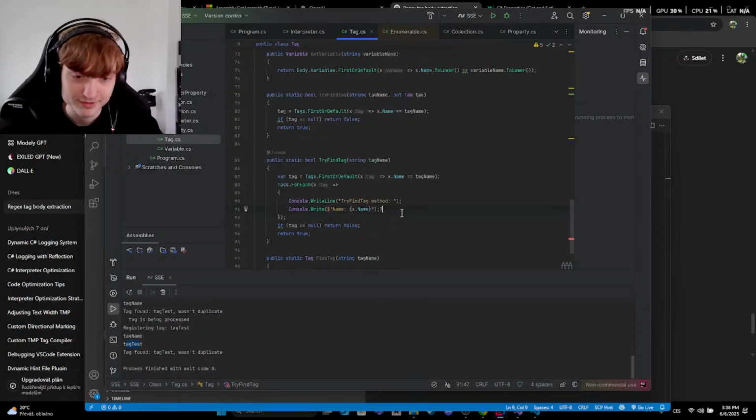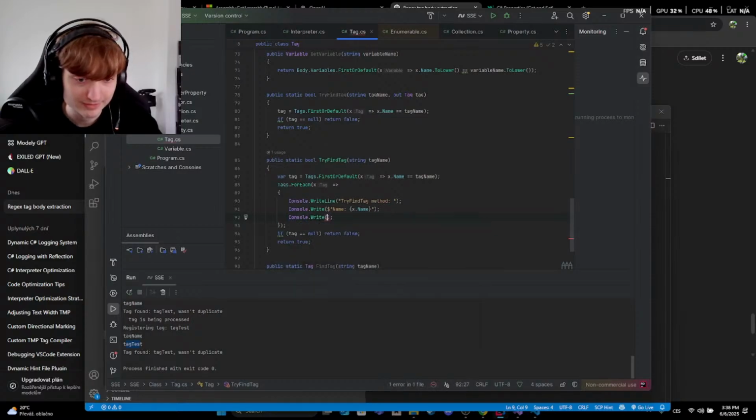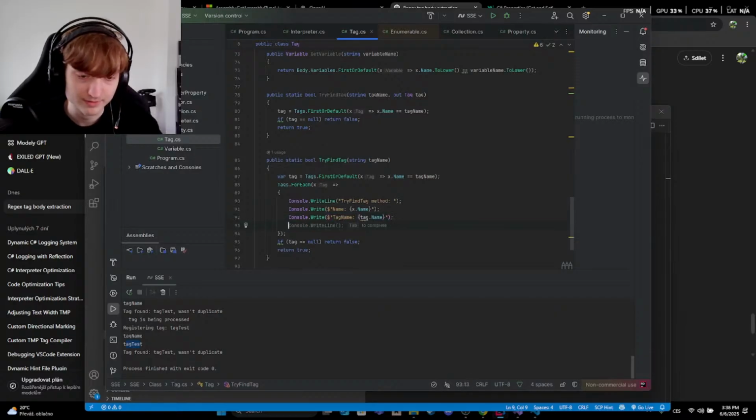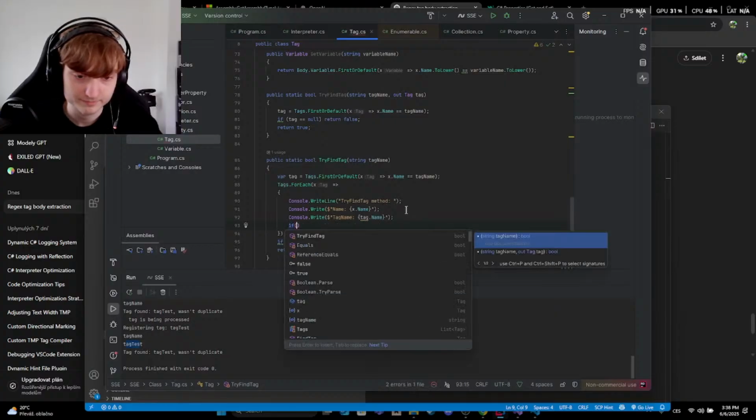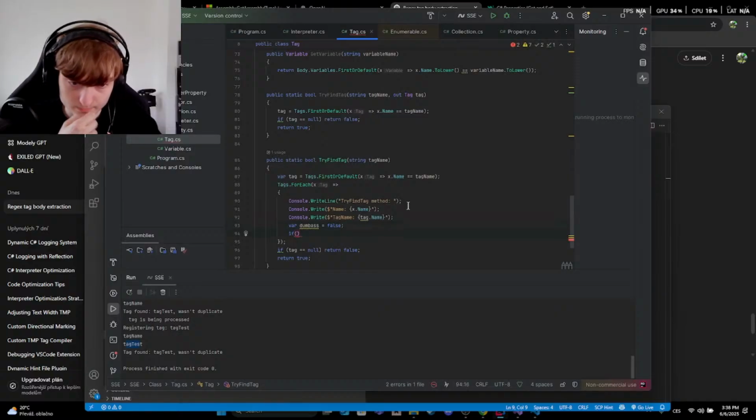Method. Now you have this. Now console.write, and you have the tag name. That's tag name. And now you do if I create some bool that's equal false, if.